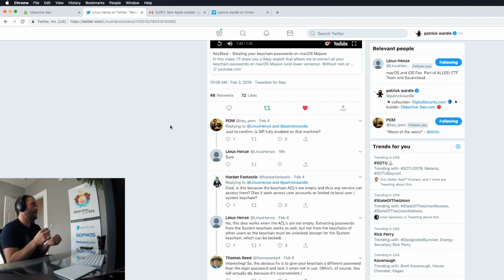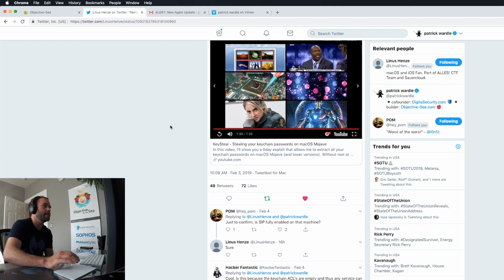Now, there is an important caveat to this, and that is malware first has to get on your box, right? So this is not a remote attack. So the risks to the average Mac user is probably small. If malware somehow figures out this same vulnerability, which is possible, and then gets on end user systems, they would be able to dump the passwords. But again, malware first has to get on your system. And then once it's on your system, it can do this. So this is something that would be in a second stage component of malware, right? Once it's got on your system, the first thing I would do is dump and exfiltrate all the keychain data.